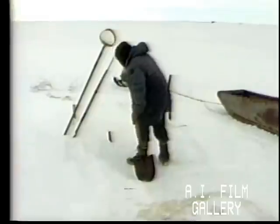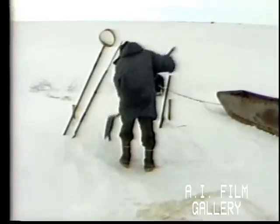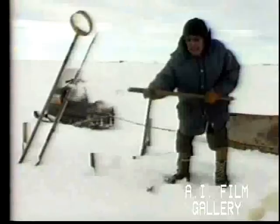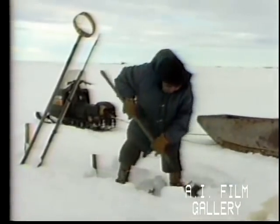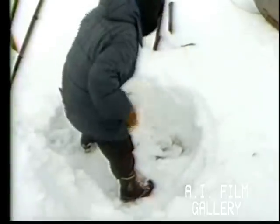Andrew Chikoyak's trap location has been productive for many years. When locating a blackfish trap site, one uses an understanding of blackfish that is passed from generation to generation. When you are on the river at a possible blackfish trap site, you check the depth of the water that flows under the ice. If it is a good location, there will be between one and two feet of water flowing under the ice. If there is any less, the site is not good because the ice can freeze all the way to the bottom. The trap is set near the bank so that the fish are funneled into it. If there is too much space between the bank and the trap, many fish will escape.